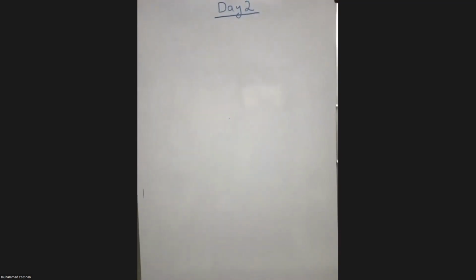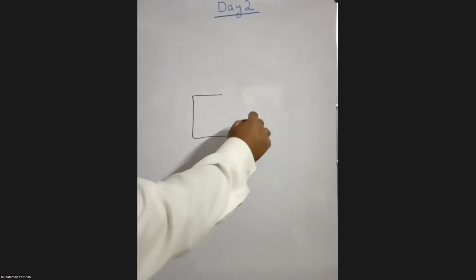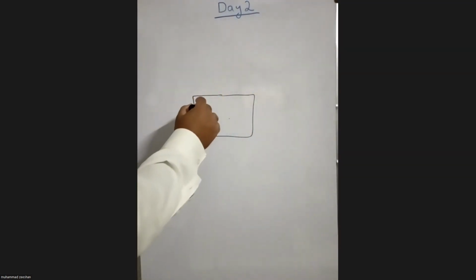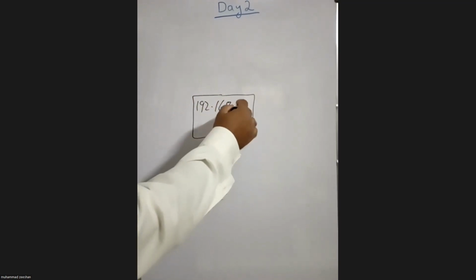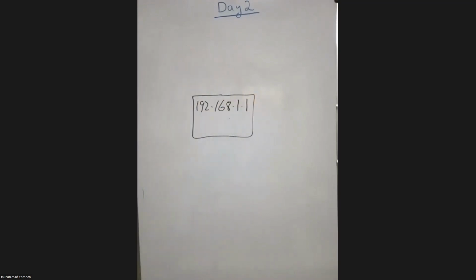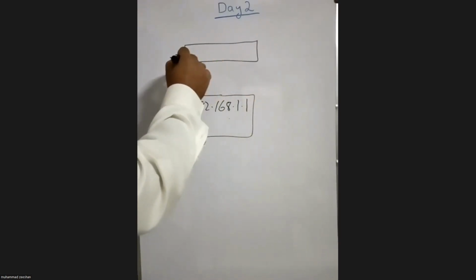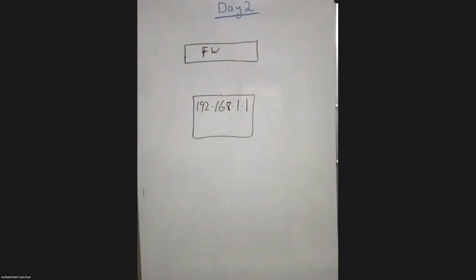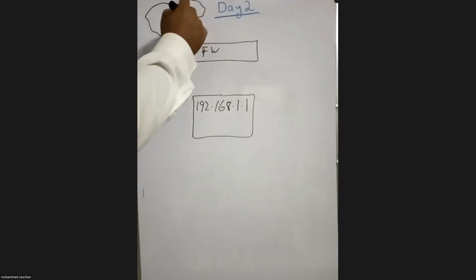Now, I have a server, a web server, running on some network. Let's assume again 192.168.1.1. This is a private IP address, and my server is running on a private IP address, because it's my company policy that all the servers will be assigned only private IP addresses and we have a firewall placed in front of my server. So below my firewall, everything is private, and outside the firewall, it is the internet cloud.